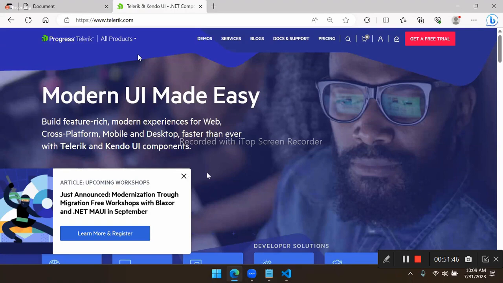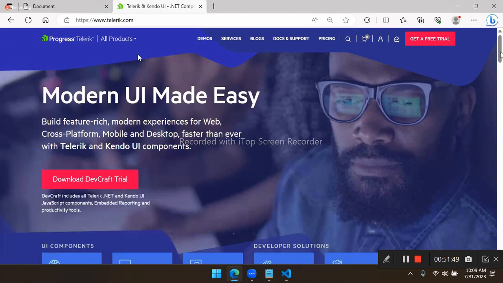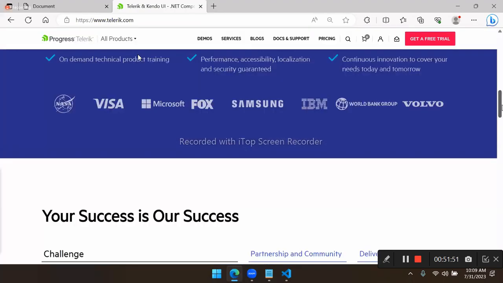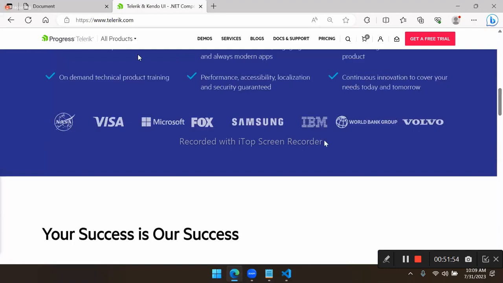Telerik is very popular. You can see Telerik customers. NASA is a customer of Telerik. Microsoft is a customer of Telerik. Samsung, IBM are customers of Telerik. Samsung, IBM, Microsoft, these are software development companies. They build software and they are taking help of these people. Now you can imagine these people's ability. Why do they do that?